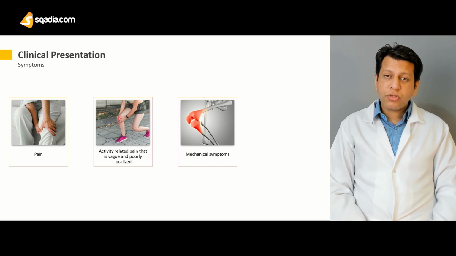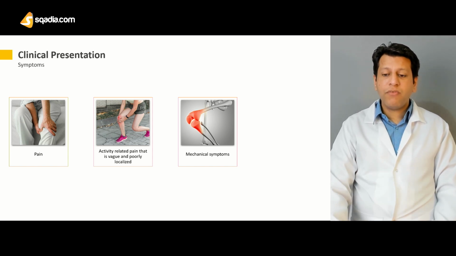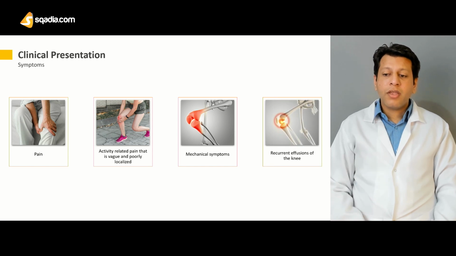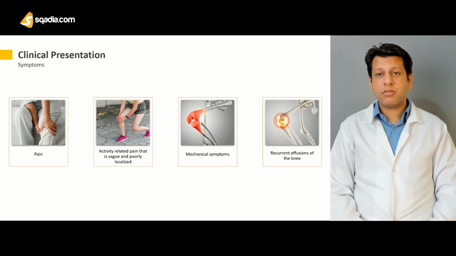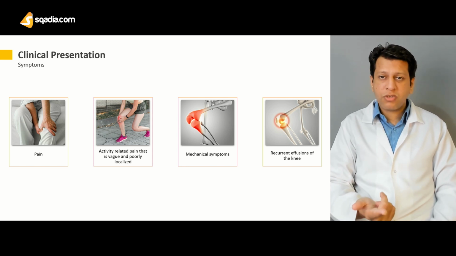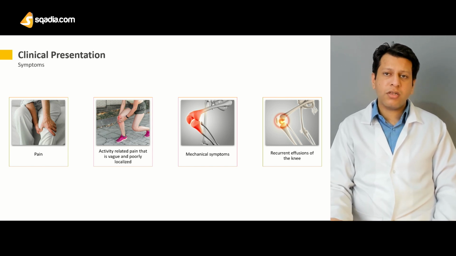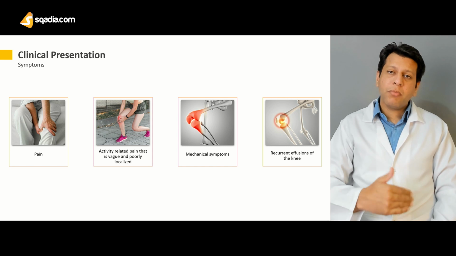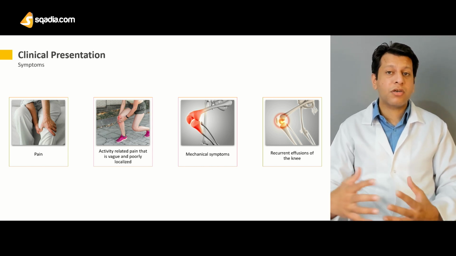The first and foremost, most common symptom which is initially present is not the pain, it's not the swelling, but it's always the effusion around the knee joint. Recurrent effusions of the knee are very common, and this may initially be the only symptom seen in the patient. For example, they say it's been happening for 6 to 8 months, but at first it used to only swell up after the game and settle down by the morning, and then I used to go back to playing again. But now with the swelling, there's some degree of pain as well, and locking and catching, mechanical symptoms, have started to appear as well.